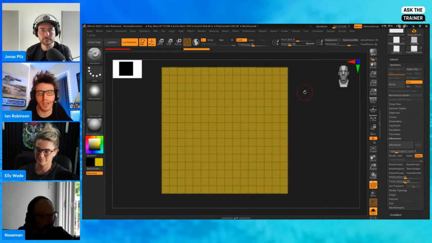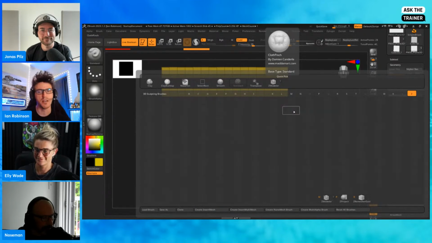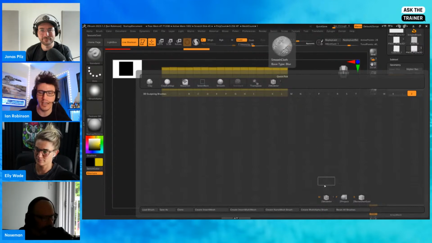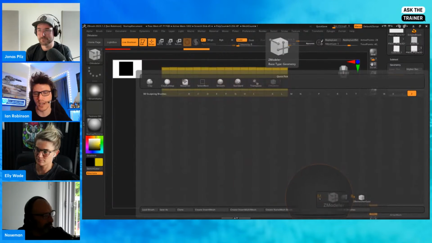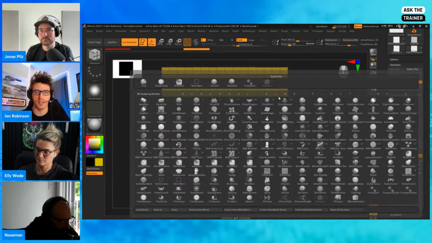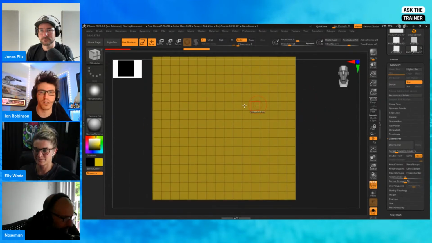Then I'm going to open up a ZModeler brush. So I'm going to hit B for brush. Don't let all these brushes scare you if you're new. That's okay. They're tons of fun. You should play with them. Hint, hint, wink, wink. I'm going to hit Z as the second button, which narrows down all those brushes you just saw to only the ones that start with the letter Z. And then I have ZModeler. So I'm going to hit M, because, it might be a little hard to see, if I hit B, Z, there's a little orange icon that pops up once you've narrowed down the first selection of your brushes, and that's your hotkey shortcut. So you're always going to hear me say B for brush, Z for ZModeler, and M, and that's the hotkey shortcut.